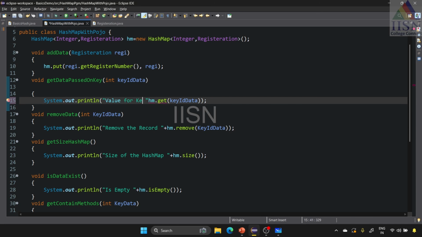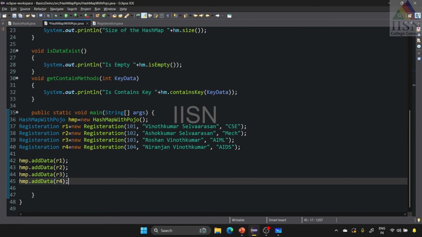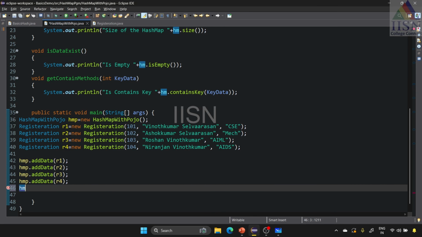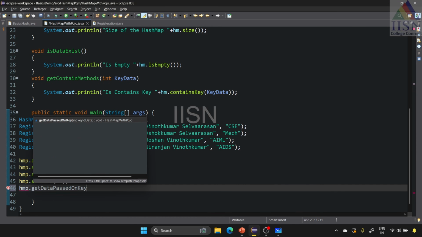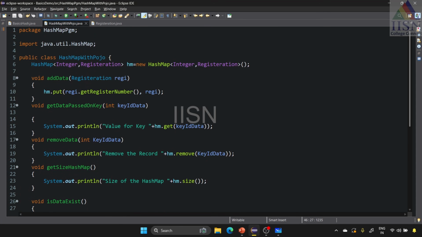So I'm just going to call this particular method, hmp dot. Here I'm going to pass some value, 101. After that, it is going to print the value which is present at this particular key location.